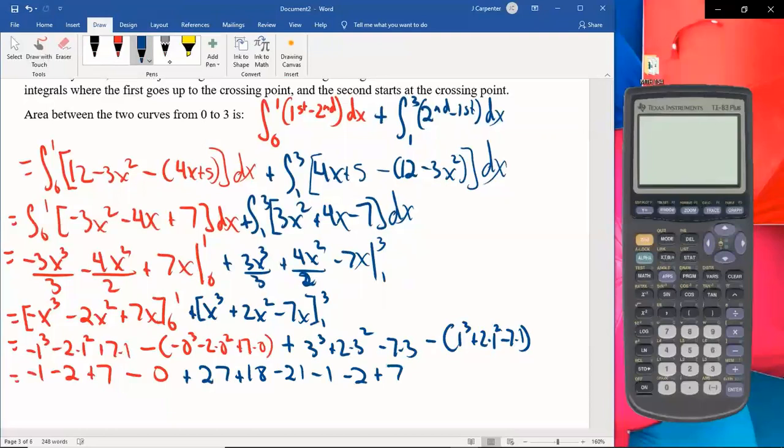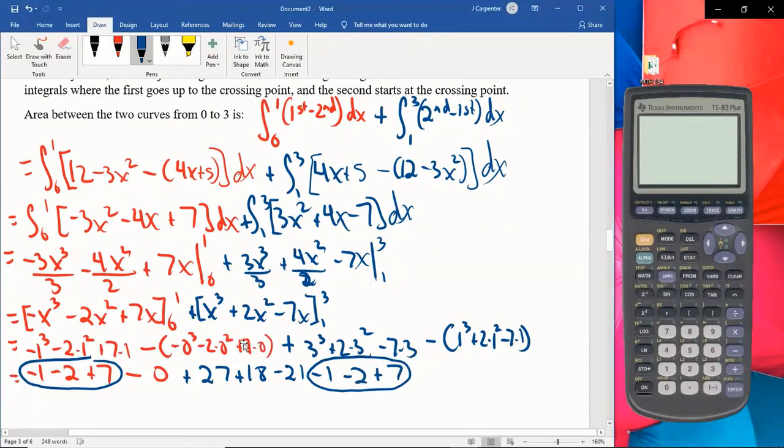Fun fact, when you end up plugging in the same limit one time as an upper bound, one time as a lower bound, they're always going to be exactly the same. Look at this, -1 minus 2 plus 7, -1 minus 2 plus 7. They're always going to double up. Some people think they should cancel on plugging in the same number twice, but no. Because when you plug it in the first time, these count as positives. When you plug it in the second time, you end up subtracting it, and you're plugging it into the opposite of the original function, and 2 wrongs make a right.